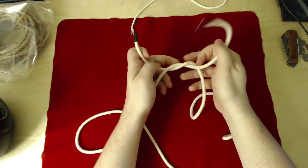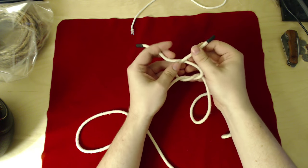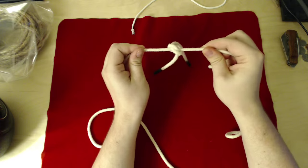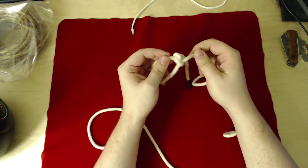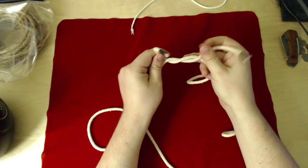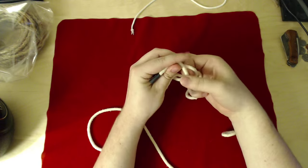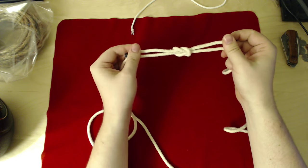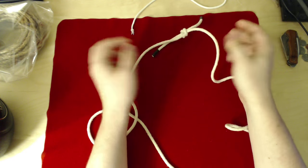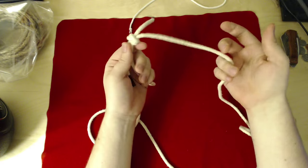If you do it improperly, this one came out the front but I'm going to cross it behind — and it's going to come out looking all wonky, with the ends going down like that. That's no good. They call that a granny knot — any knot that's tied almost correctly, but not quite. Square knots — what are they even good for? They're good for tying ropes together, kind of, sort of, not really. If you put too much weight on them, they'll just fall apart.